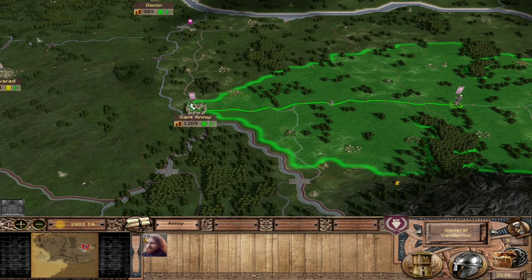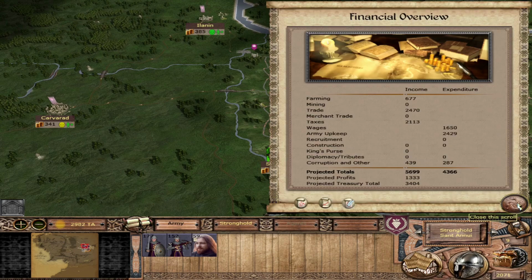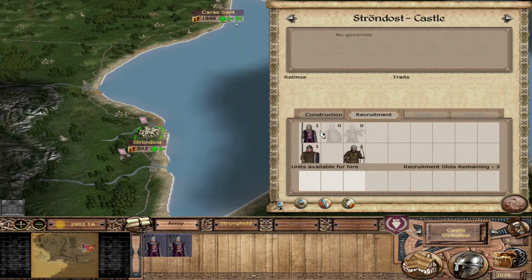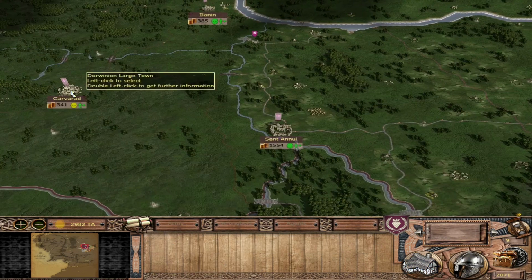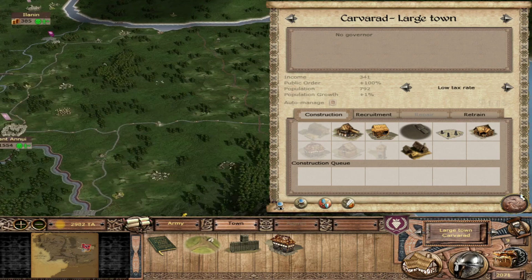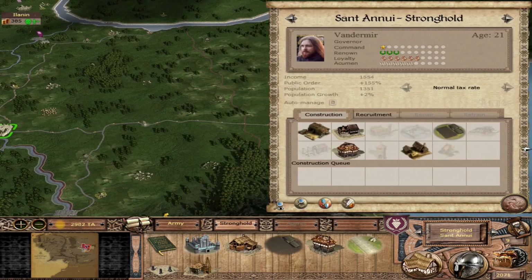And you don't even have to build those. You get to Santa. You're making us an extra 300 gold there. That's really nice. And then he's becoming free there because of all the free upkeep. And that meeting hall is done. We have free upkeep there. And it's done in Carvered. So Carvered's a decent place once you get its trade dealt with and corruption. But we'll neglect it for the moment because we have other things to build.